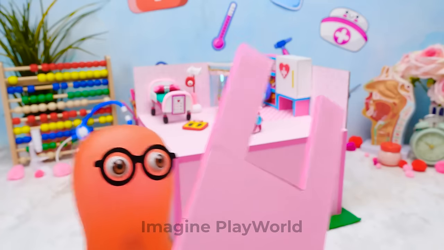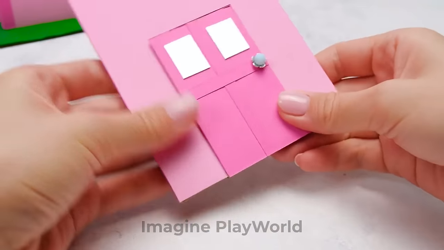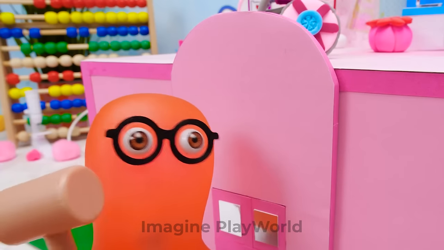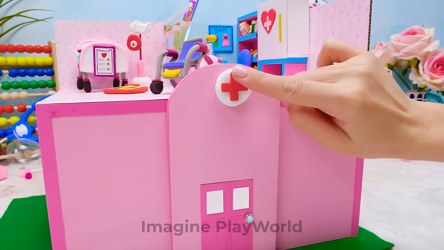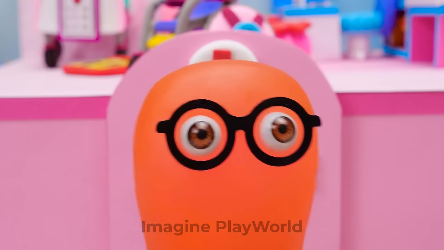It is time to set the entrance to the hospital. You're right. And I made a bright pink door with a very beautiful handle. Check this out. Let me just secure everything so that it doesn't fall. We need to indicate that the hospital is open and welcomes everyone who needs our help. Okay, Sam, just don't mix up the letters. H comes first, L comes last.